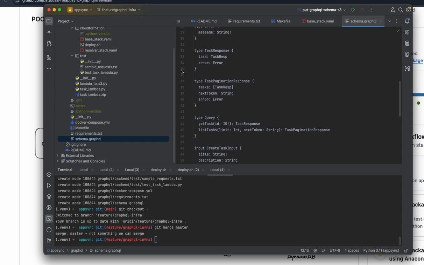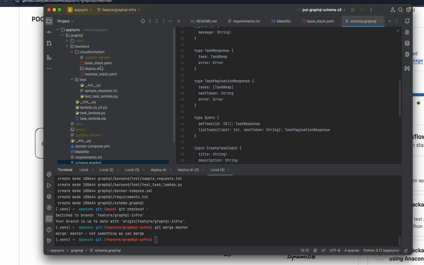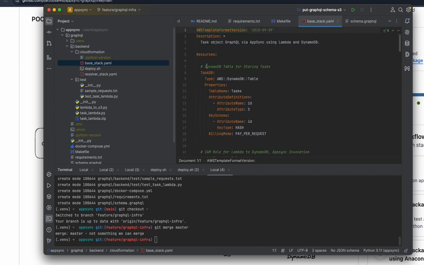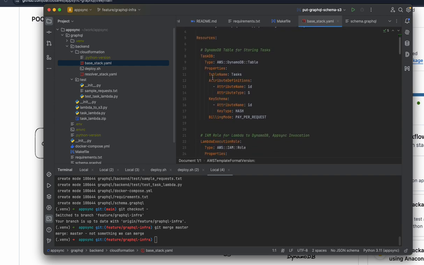And the full infrastructure is split into two different CloudFormation stacks. Let me quickly overview. So the base stack is basically the resources like DynamoDB, Lambda, and AppSync. This is just for the proof of concept.